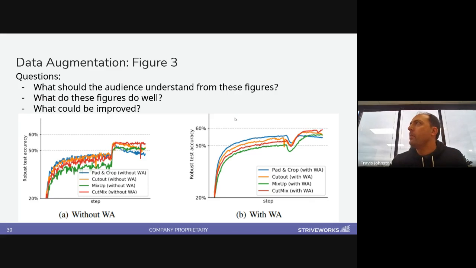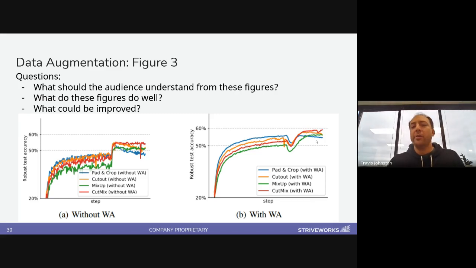But when you read the paper, what you realize is that what they're actually talking about is that this blue one slopes down and the orange one slopes down. So those are bad. And the ones that are flat over here are good. Right? They're talking about overfitting. If your accuracy starts going down, then you're overfitting. So they're saying, hey, if you're using these two kinds of data augmentation, you're going to be overfitting. And if you use these other ones, you're not.